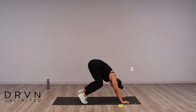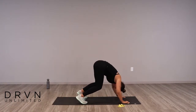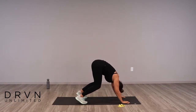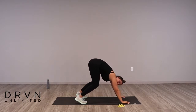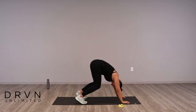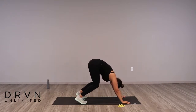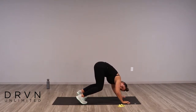There we go. I like to have a slight bend in my knees here. My heels are even up off the ground to help me keep my hips high in the air. There we go, nice job. Slowly lower ourselves down, exploding back up, just going as far down as we're comfortable going. Keep crushing it. We just got a couple seconds left here.